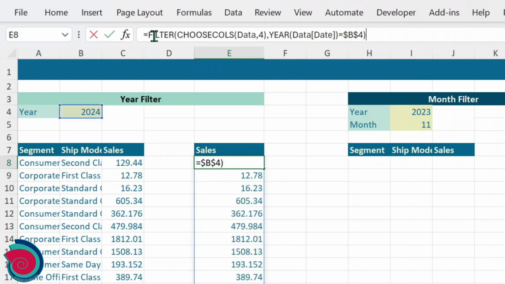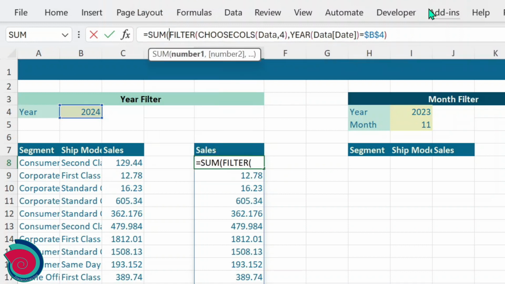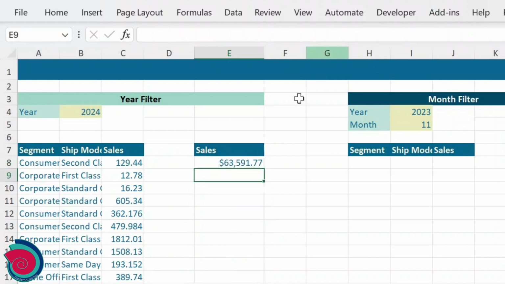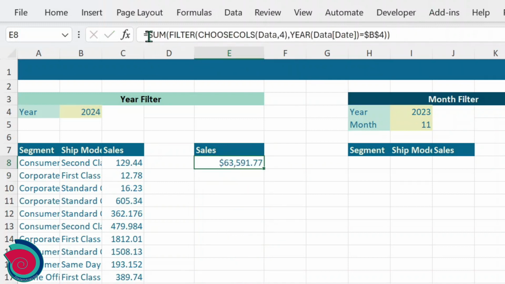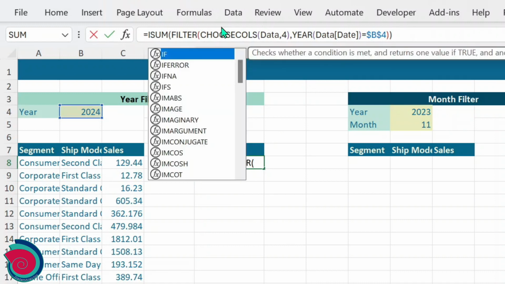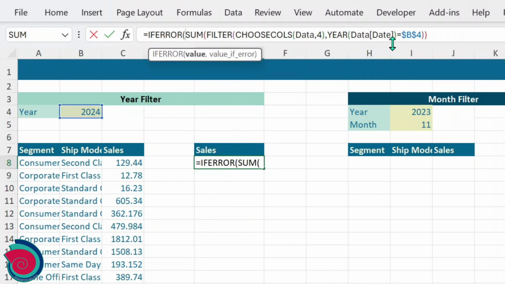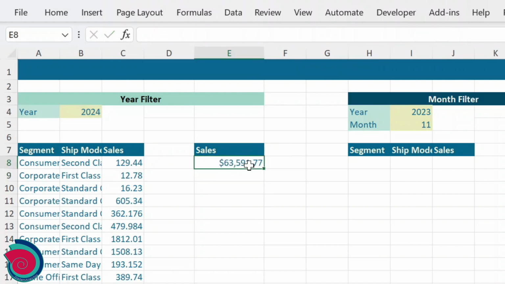To get the summary, we can just go ahead and wrap it up with the SUM function. Great. One more thing, we can as well use the IFERROR. In this case, we can just return 0 and we hit enter. All right, what can we do with this kind of aggregation? One more thing, we can make this one dynamic as well.